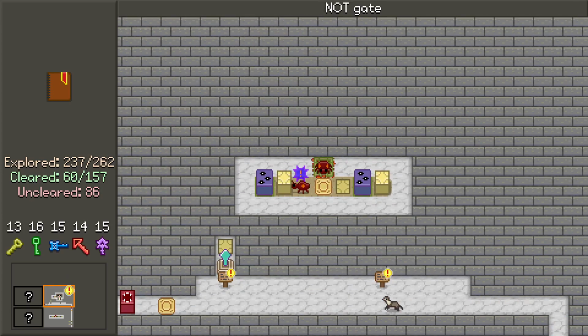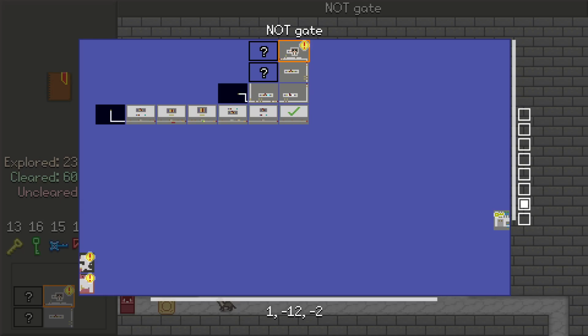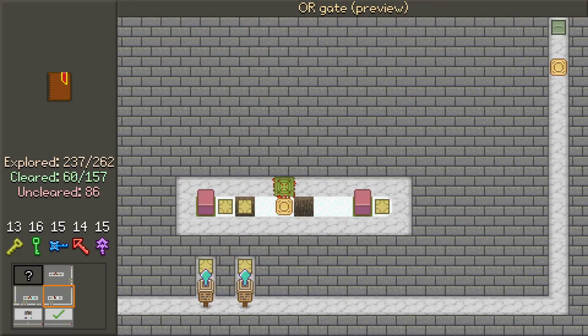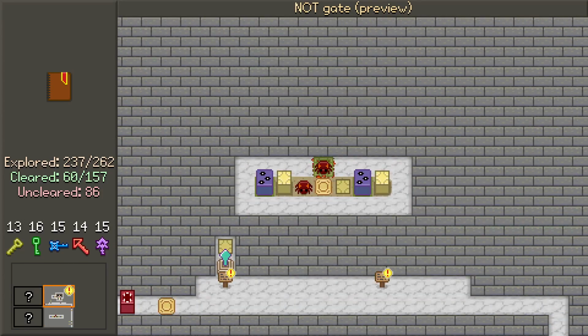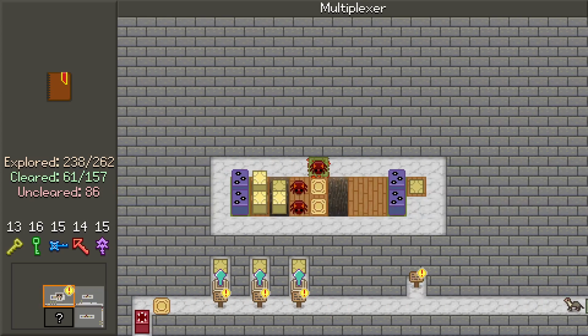Not gate, here we go. Output. Input A. Alright, simple enough. So that's path color, this is dead grass color, that's snow color, that's ice color. Okay, simple enough. Not A is output, not A is output, yep, okay. Nothing much to that one.